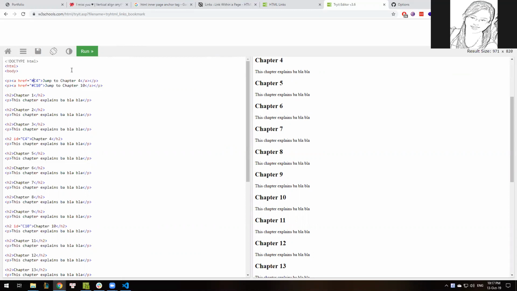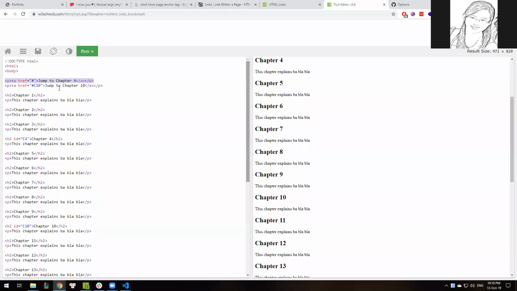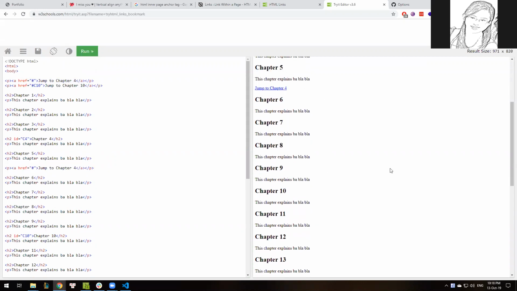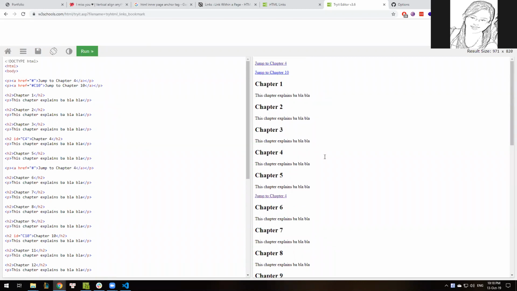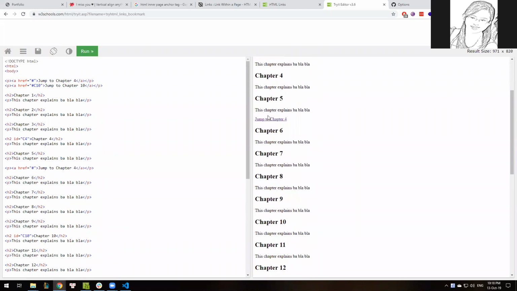And by saying this alone, what we're saying is I want you to jump, but I don't want you to jump anywhere because I don't give you an ID to jump to. So that's why it sticks to that. If you move this a bit down here, you will see what's actually happening is it would jump to the top. So if you click that, it will jump to the top because it says I will jump, but because I don't know where I should jump, I jump to the top of the page. So if you have something, it will jump down, and if you don't have anything, it will jump up.